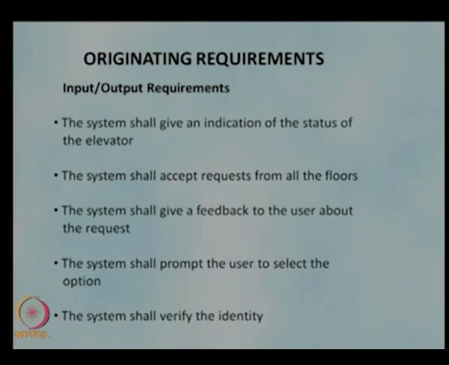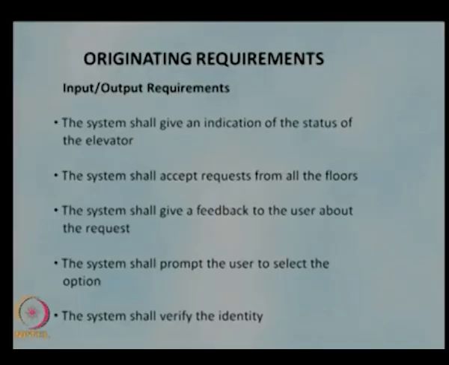The system shall accept requests from all the floors. Again, this is an input requirement: there should be a facility for the elevator to accept requests from all the floors. Then the system shall give a feedback to the user about the request. Whenever the user gives an input to the system, the system should be able to give an output which states the status of that particular request.